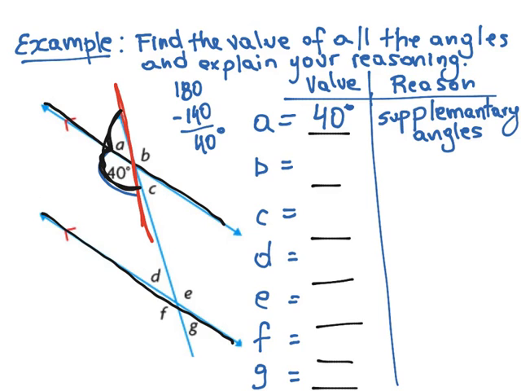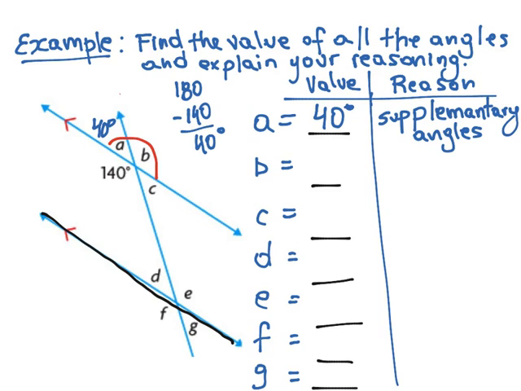So here we go. Supplementary angles is the reason for angle A to be 40. So now I'm going to erase these, and I'm going to leave A as 40, not 140. The next part is we know there's a relationship between A and B. One thing you could do is say that A and B are on a straight line, so B has to be 140 degrees because 40, which is A, and B are supplementary angles.